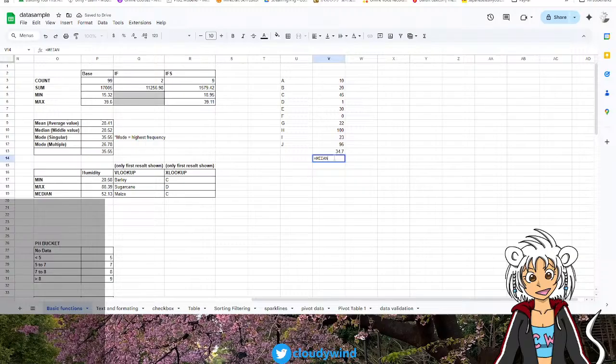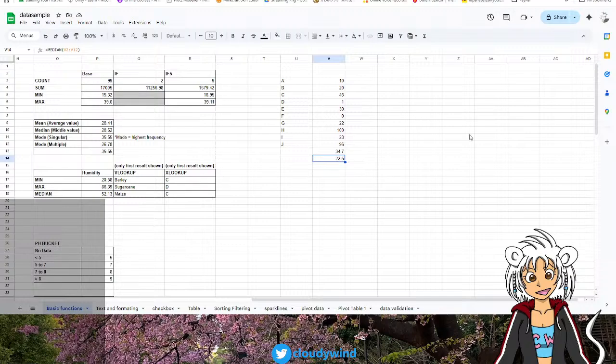What am I saying? Can't spell. The median of these 10 numbers is actually 22.5. So that is the median value.